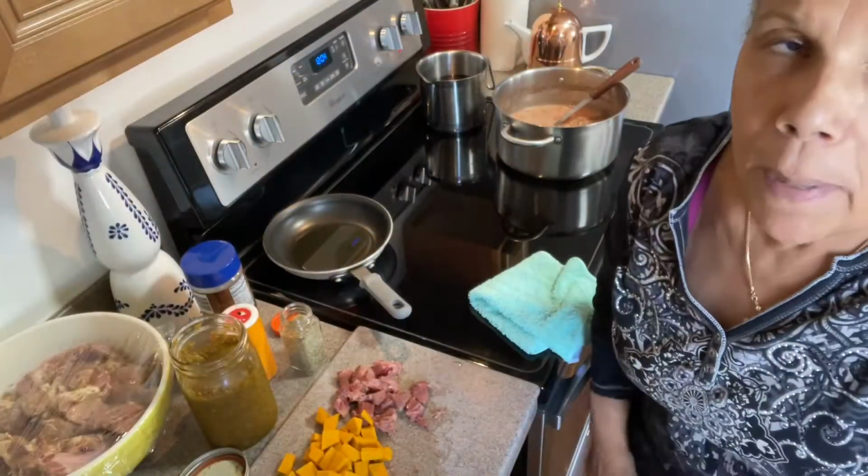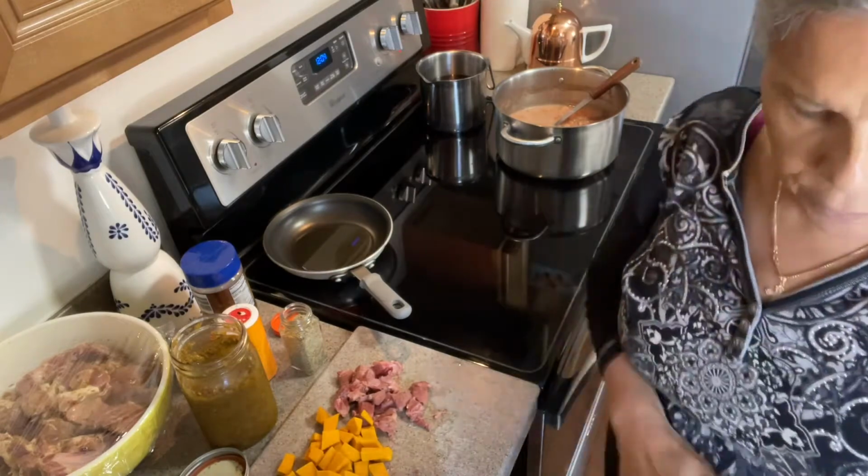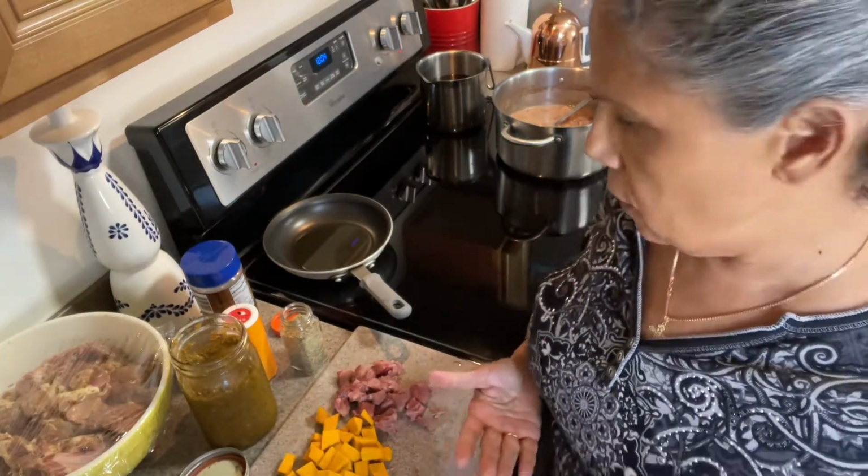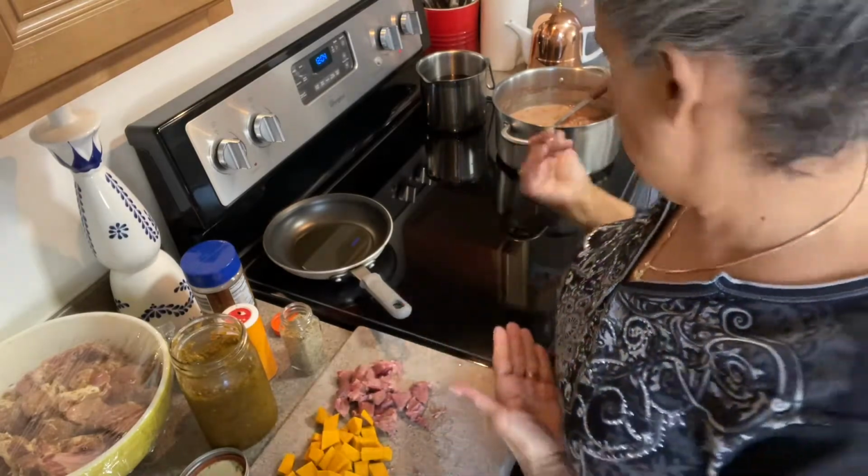Guys, so I'm bringing you back in so I can show you what I have done and what I'm getting ready to do. And the way my mom used to season the habichuela, the beans.